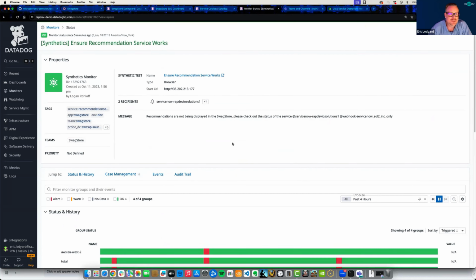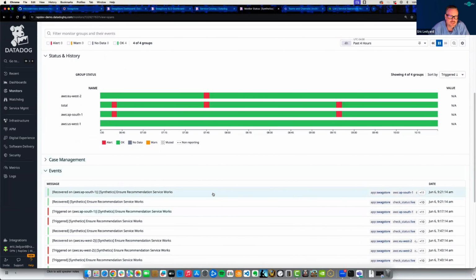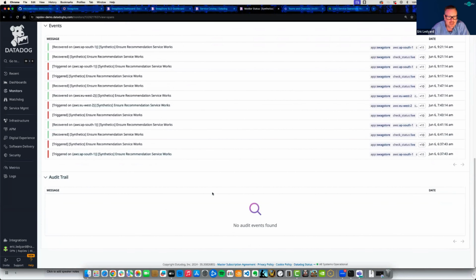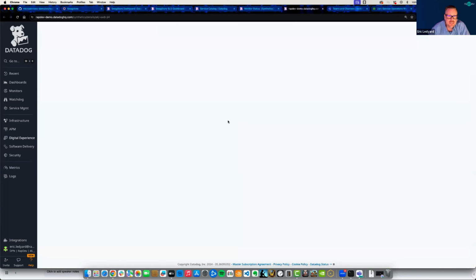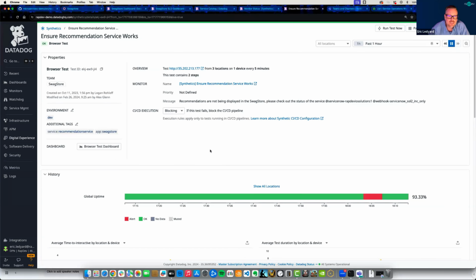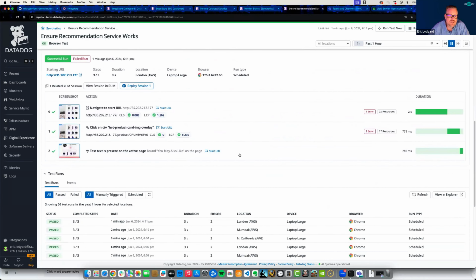Because this actual synthetic test runs through and will show you how well things are actually going. And you can see ones that have been successful. You'll see things that have failed. But specifically, when you dig into that synthetic test, you can start to actually look at the average time. You can start to see what we're doing here. And this is a web-based synthetic test that we're doing.